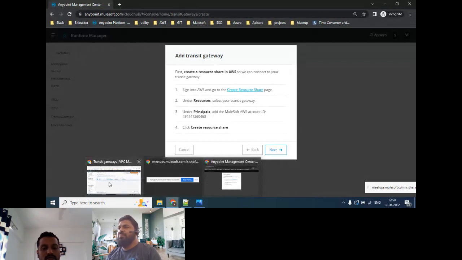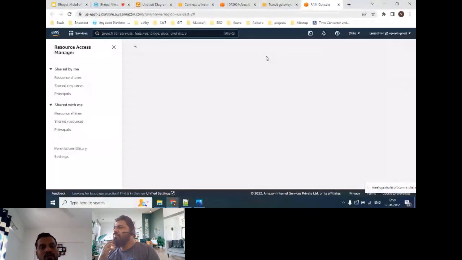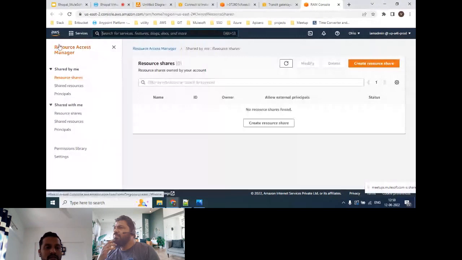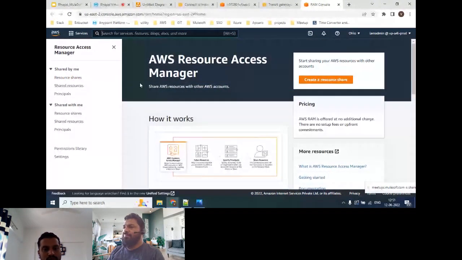What you need to do is search for something called RAM, which is Resource Access Manager. Open it in a new tab. If people are not aware, Resource Access Manager is basically a tool provided by AWS by which we can share resources from one AWS account to another AWS account.